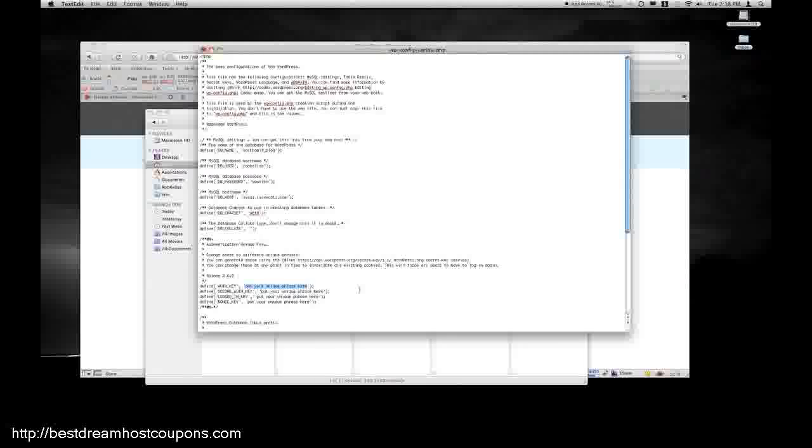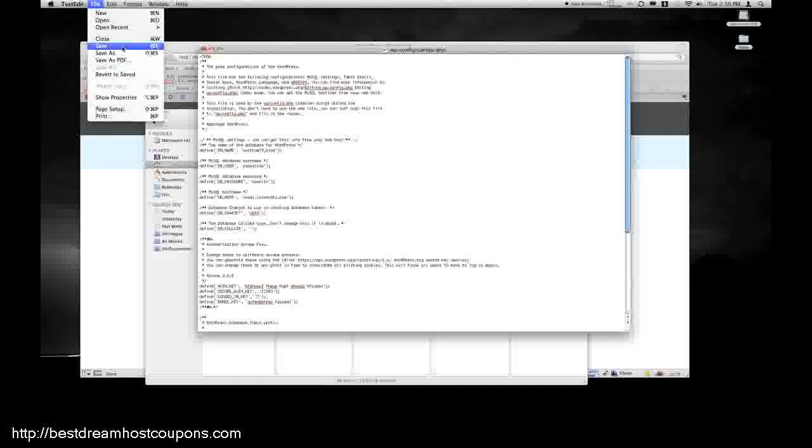Then we're going to put in, here is just a security thing. You need to put in just different random sentences. You can even just put in numbers, or even just one number if you wish. This is just a security measure that they do. You don't need to worry about it in this class. Just put in whatever you want. You don't have to remember it or take note of it. Then we are going to save that. So now it's saved. I did it with a shortcut. Now we can close it.